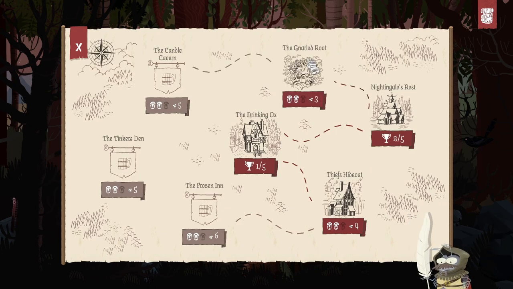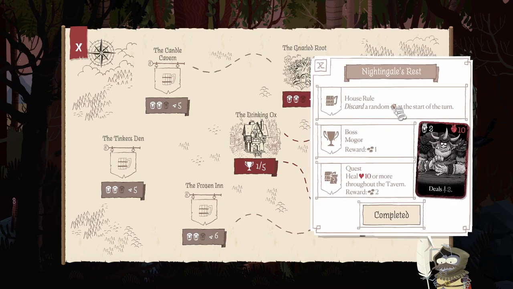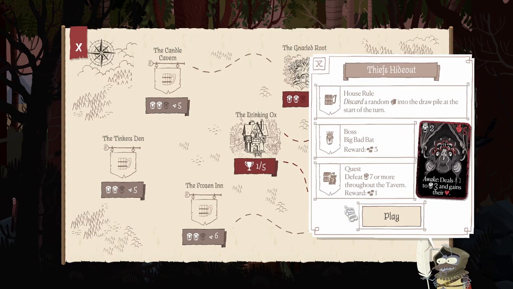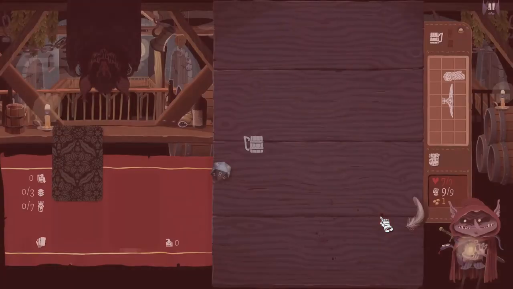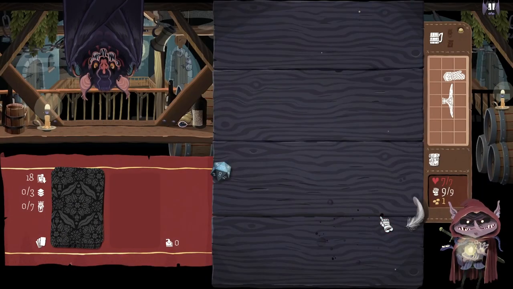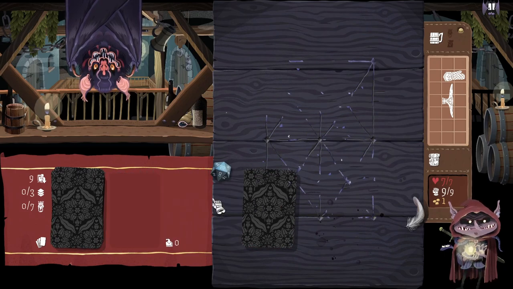Which one did we play? Nightingale's Rest, right? Did we play this? We did. Okay. Let's go and do... We'll do one more tavern here. We'll do Thief's Hideout. Hopefully, we can burn these guys to the ground. Look at a bat here. Okay.